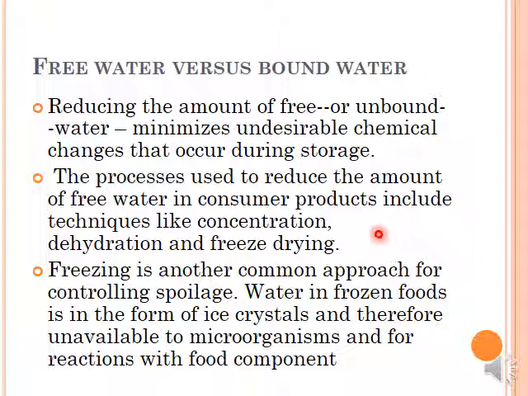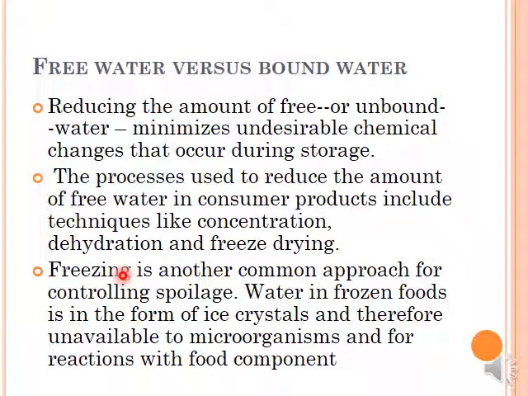But then there is one of the old methods to increase the shelf life of food. We can increase shelf life of food by freezing. Nowadays we can freeze the food, or we can dehydrate the food, or we concentrate. We concentrate the food means we bind the free water to sugar, for example.